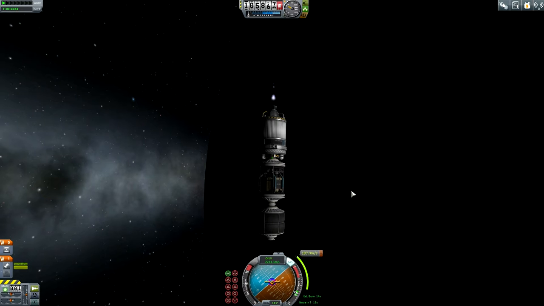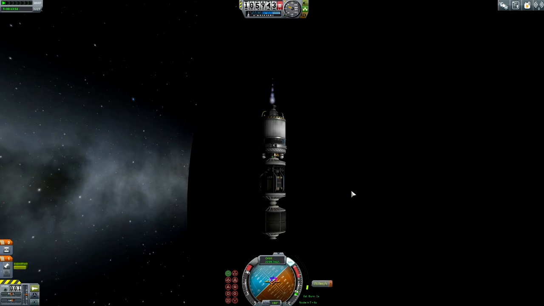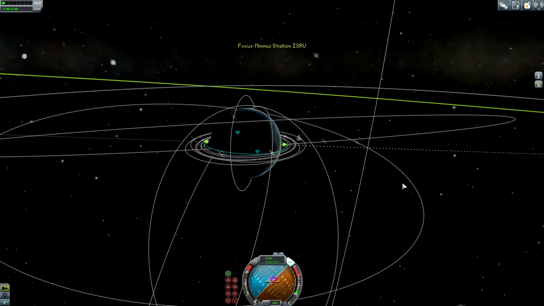Okay, now it's time. Yeah, okay, it's really a short burn, so I can wait even a bit longer. And yeah, that's really one of the main purposes of the Minmus space station, to just generate some fuel and to deliver that fuel to your different spacecraft and to your different space stations and so on. So I'm really looking forward to this. It will really add some nice functionality to the Minmus space station.